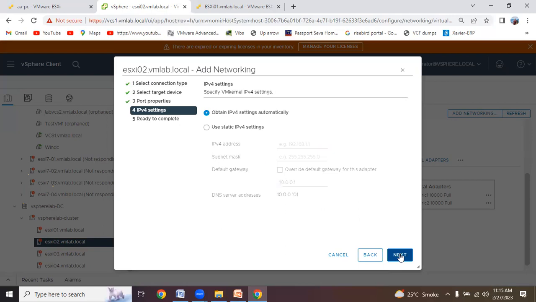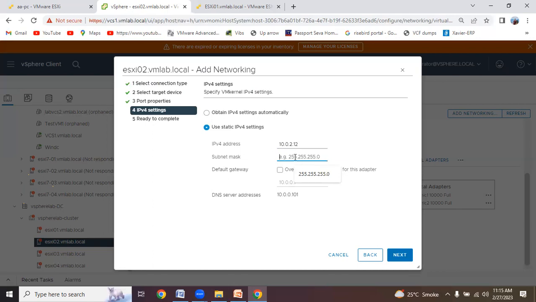Use static IP. Just type 10.0.2.12. So what we are assuming here is this is our separate VLAN, primarily used for the vMotion function.